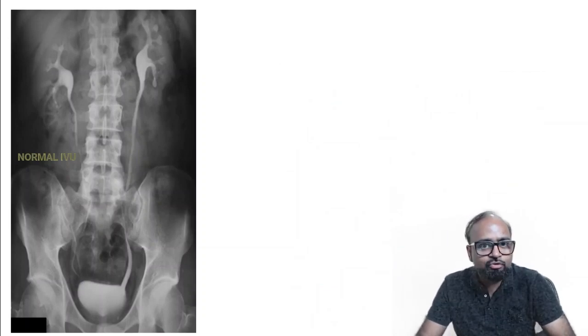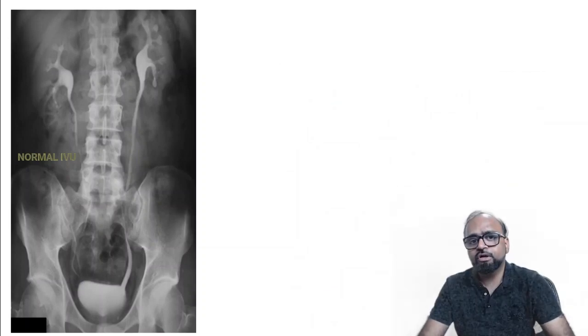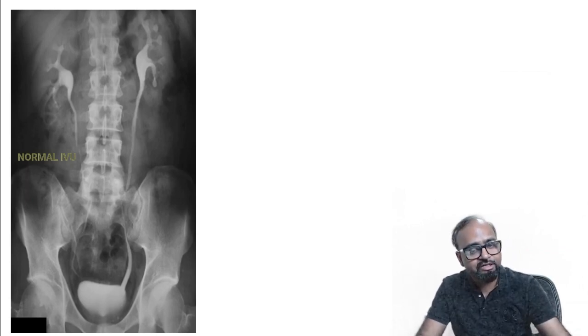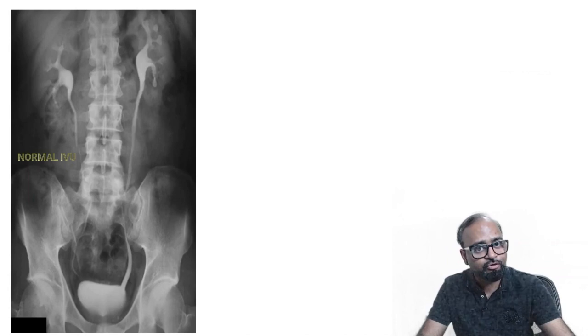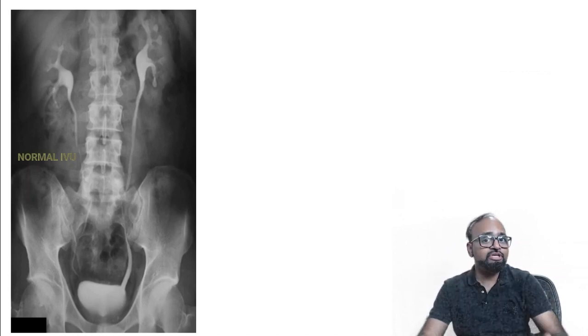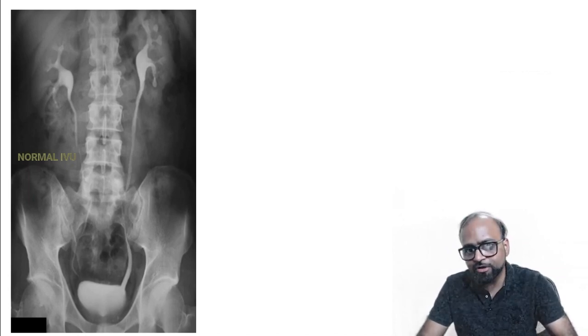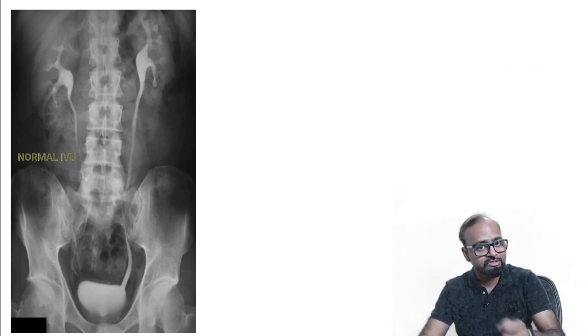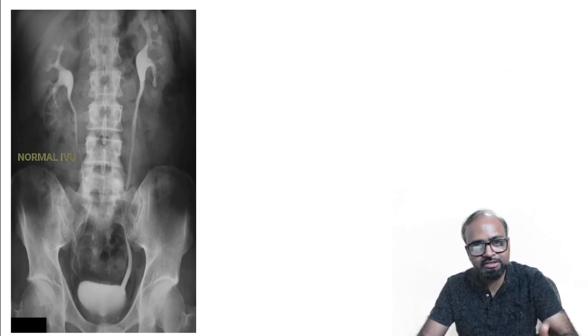Now look at this IVU image. Now this topic, remember, of conventional modalities in the genitourinary tract and GIT, this is an absolute favorite of your examiners, and therefore a lot of questions are asked in your exams very frequently on these particular topics. So let us quickly look at some important spotters related to the genitourinary tract, mainly the renal system.